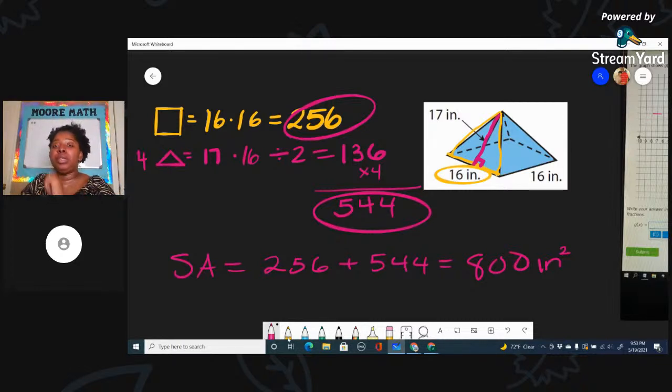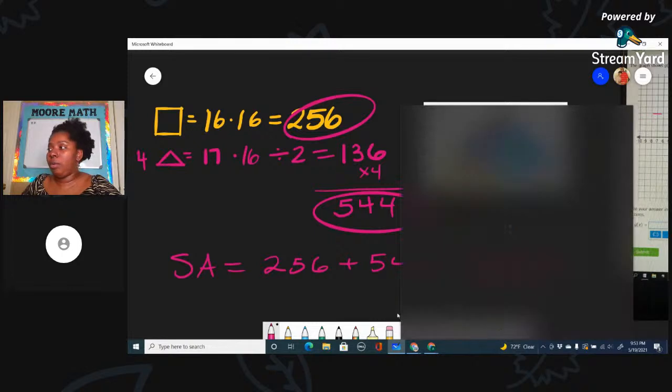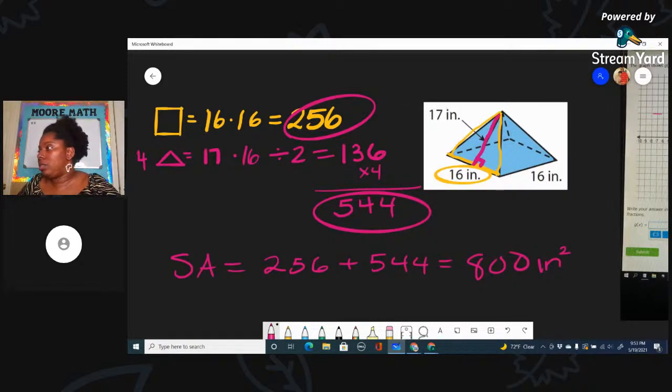Okay, so tell me what was confusing you about this one, because that'll help me. It was just getting the numbers, like calculating all of it. Okay, so do you see that once we have one triangle, that's the area for all the triangles? Yeah. Okay, so really you only need to find 2 areas with a pyramid. That bottom, which in this case was a square, and then one triangle, and multiply by 4 since there's 4 sides. And then you add it all together.